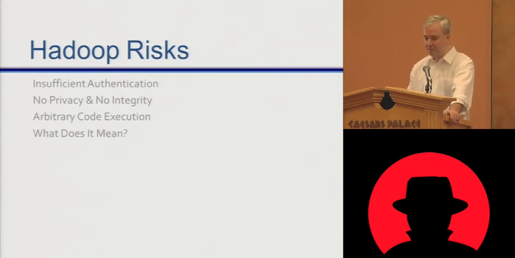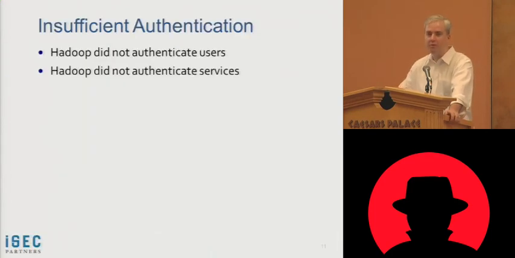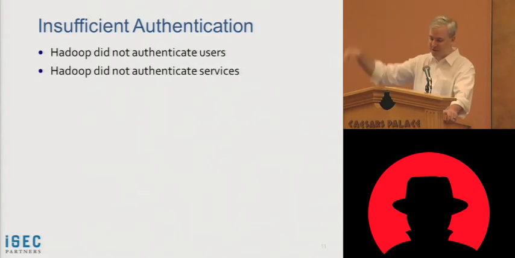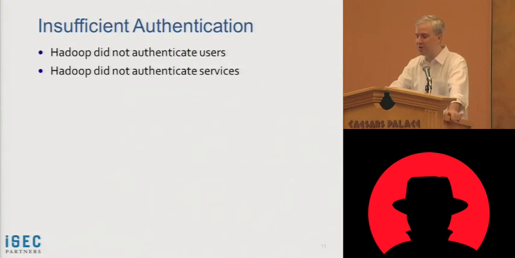trying to mitigate now. So one thing is Hadoop performed insufficient authentication. It didn't authenticate users properly. It didn't authenticate services properly. The Hadoop file system, the way it worked is the client would basically use the Unix whoami utility, right? And it would find out that the user is Bob, and then it would over the network request Bob's data. So an attacker just as easily as Bob's client could say, hi, I'm Bob, give me Bob's data. So as you can see, HDFS file permissions were easily circumvented.